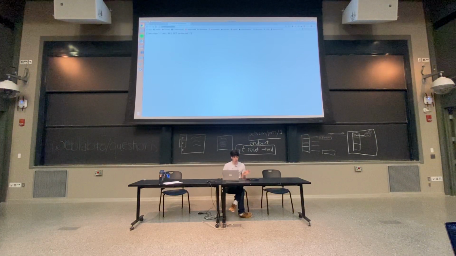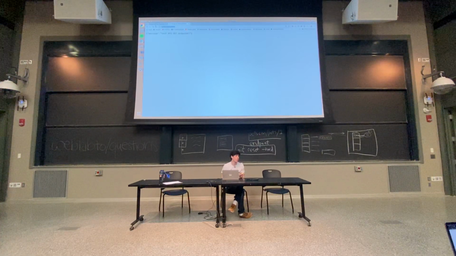So, great. We've made our first API endpoint. Does anyone have any questions about how we access this endpoint? Raise your hand if you are following along at this point. Awesome. So, we've made our first API endpoint.